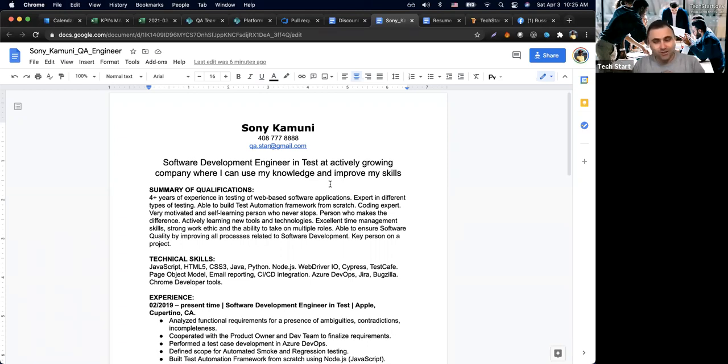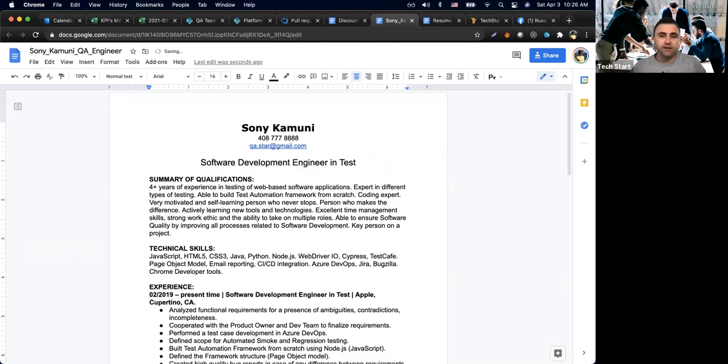No, just mention the position you're applying for. So if that position in the job description says software QA engineer, say software QA engineer. If it says software development engineer in test, mention that. If it says accountant, say accountant. So what they want from you, just mention that. This is the position you're applying for, or this is the person you are, and that's it. Just simple and clear. No verbose explanations where you want to.